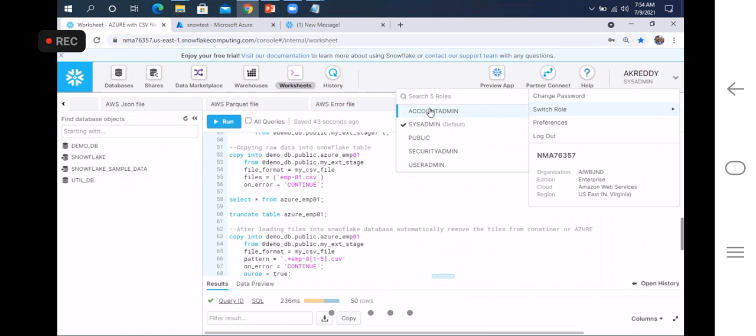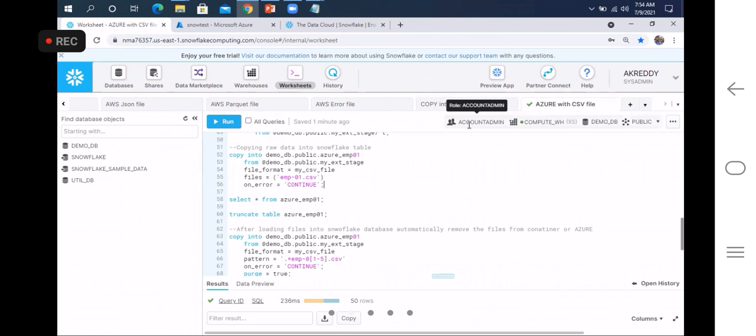So in very rare cases you will get all, which means system admin and account admin access. Very rare cases. Okay, so this access, this role, account admin role, is different. Programmatically we are connecting to Azure and AWS, and for that we need system admin. Okay, so both are independent? Yes, both are independent. No relation actually.